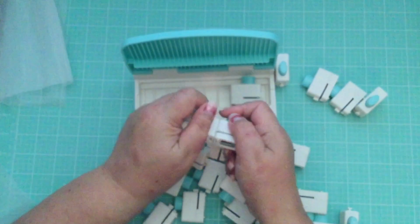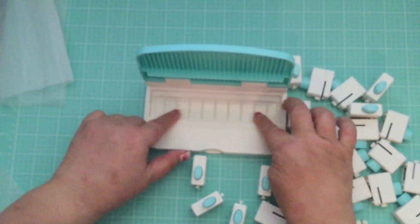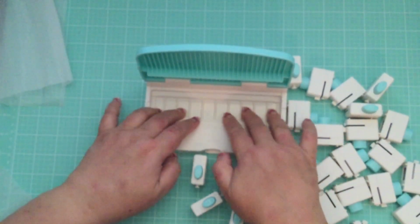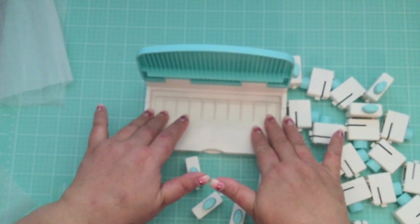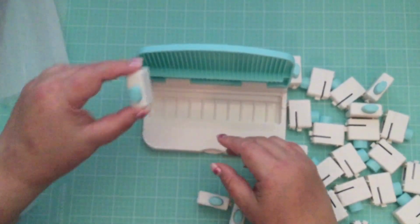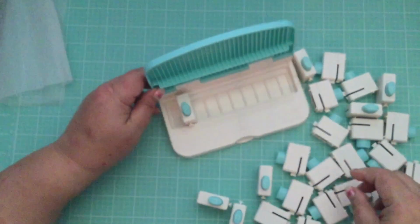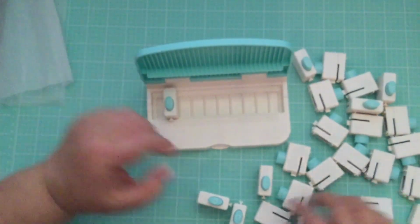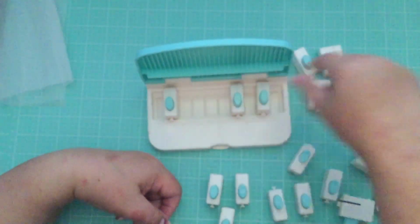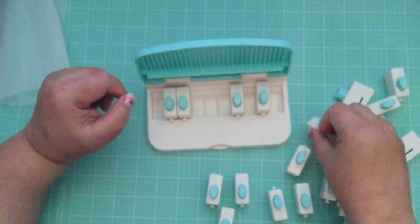I do like this idea of having them attached to each other like this. Let me see how many punches can fit on this base. There's 1, 2, 3, 4, 5, 6, 7, 8, 9, 10 spaces, so there's practically 10 punches you can put here. So let me think of a word. I don't want to have anything that repeats. Let's play with sparkle. S is right there, so I guess I align S over there. And then let's find the E, there's the K, there's the P. I am looking for A and I can't find it.